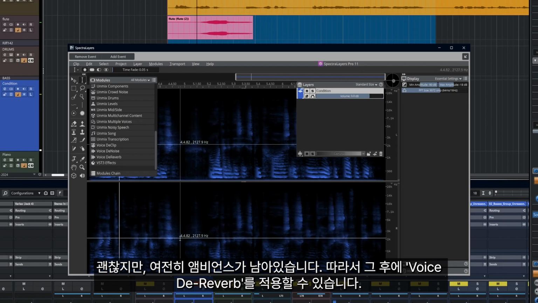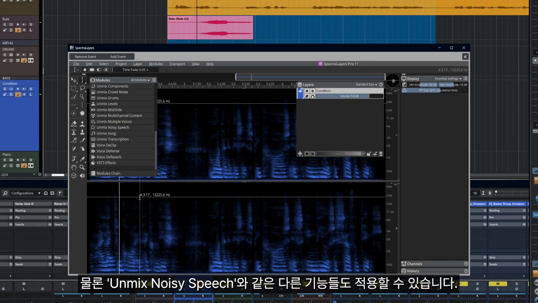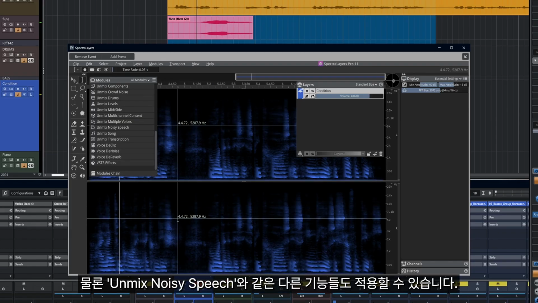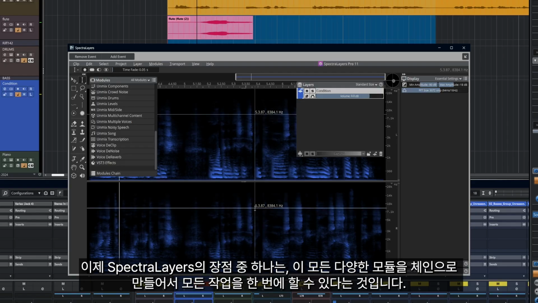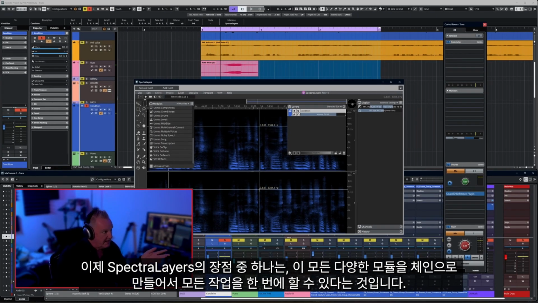So what we could do after that is apply the voice de-reverb, and of course we could also apply other things like unmixed noisy speech. Now, just as an offshoot, one of the beauties of SpectraLayers now with all these different modules, of which there are many, many, many of them, is that we can make them into a chain so that we can do things kind of all at once.